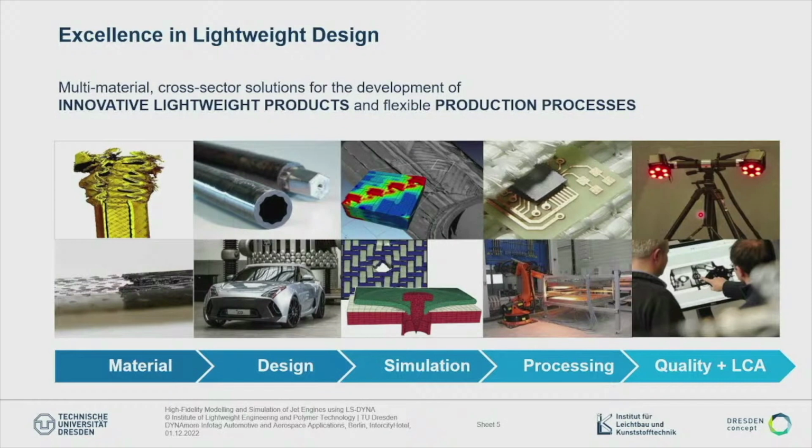One slide on what we're doing. We cover the whole design and structure chain with regards to lightweight applications, lightweight structures. We start at a very small scale, at the material level, where we design the material, but we also test the material. This is a very important part. We test it on a small scale, on a material testing level, up to a structural level. We will see some examples of tests we perform. The tests I brought with me are more on the high velocity side, but we do structural testing as well.